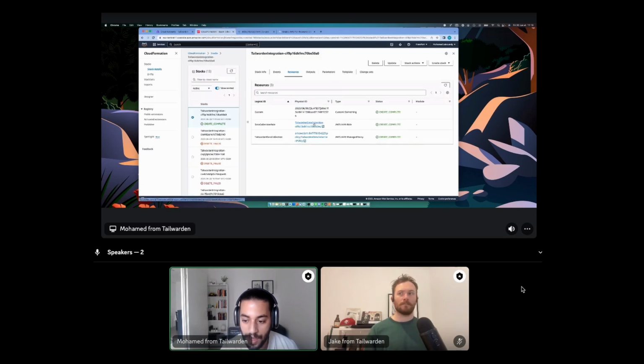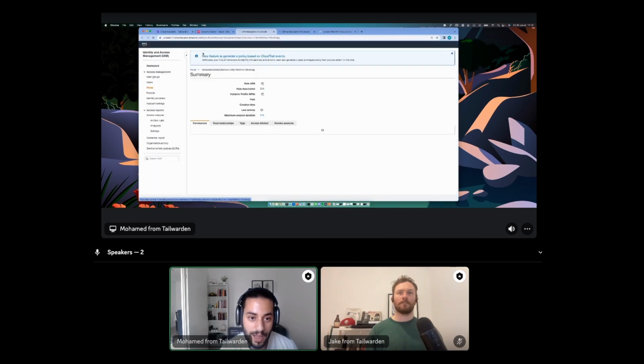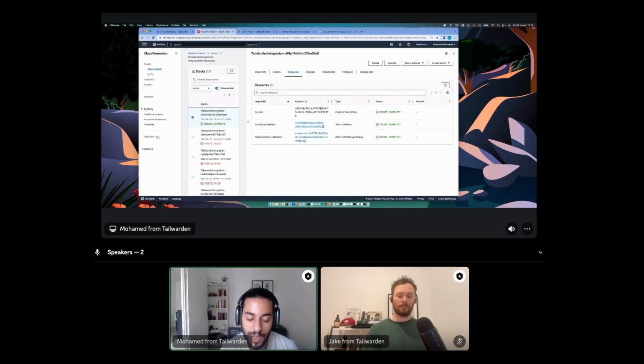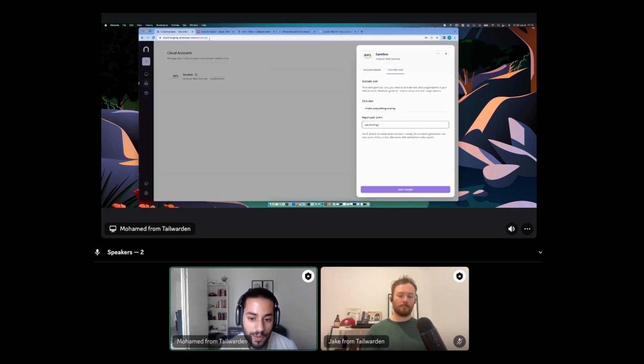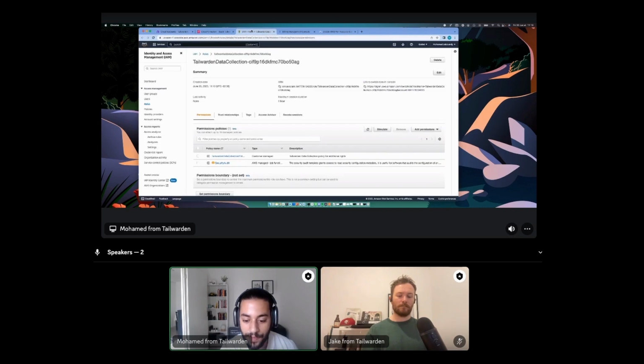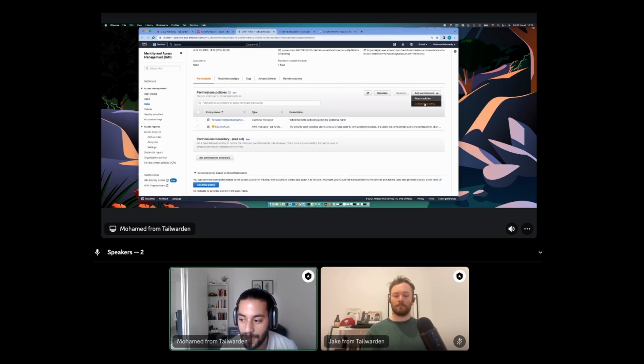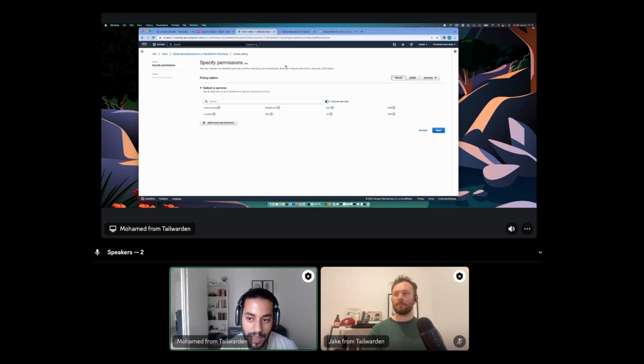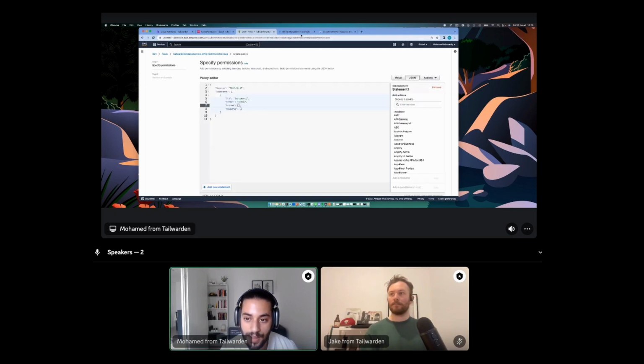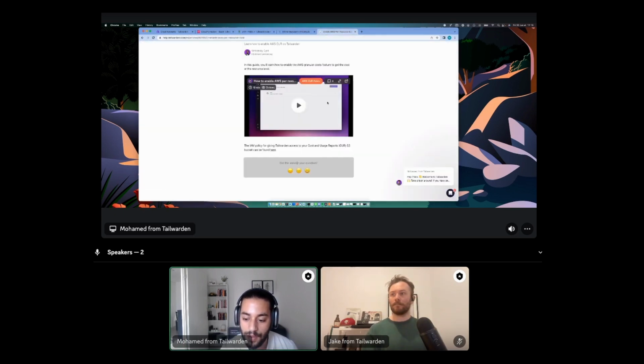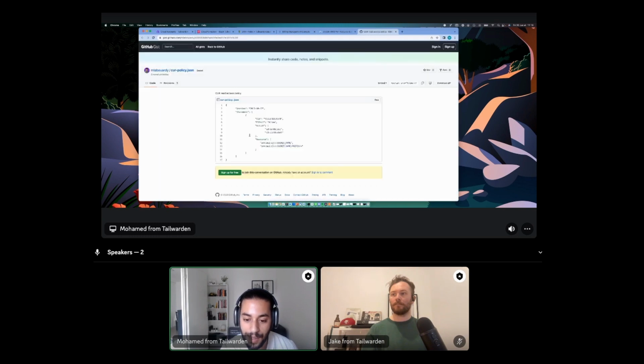To do so, I need to go to the IAM role that I have created with the CloudFormation that I have used to connect this AWS account. And then I need to create an inline policy that will give me access to this S3 bucket. I already have a template that I'm going to use for this policy.